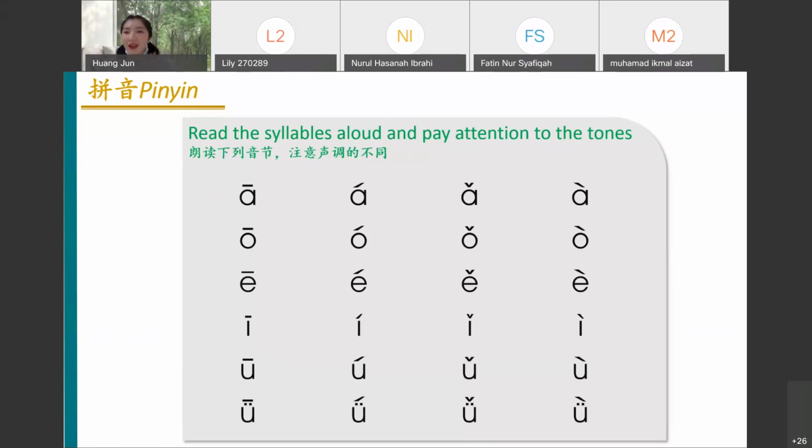Good. Right now, this time, I will read from the first one till the last one. You just use your listening. Try to remember my sound. After I finish reading, I will ask you randomly which group I'm reading and which number it is. Listen to all of them first. Try to remember all the four different tones. Okay, I start reading. Don't need to follow me, you just listen.